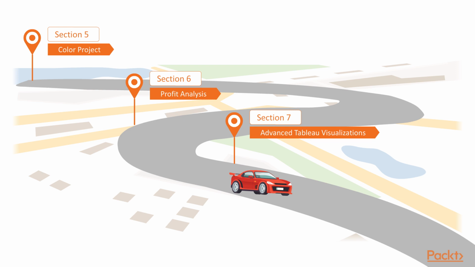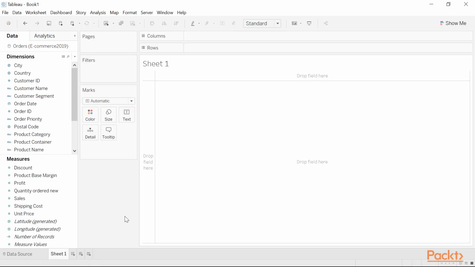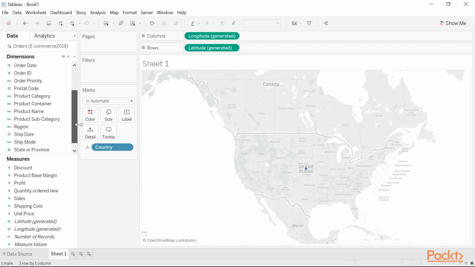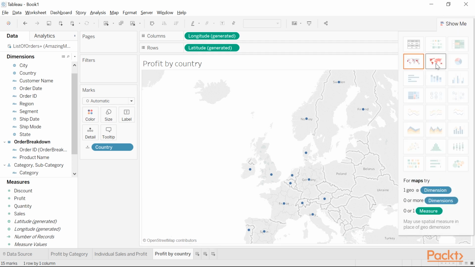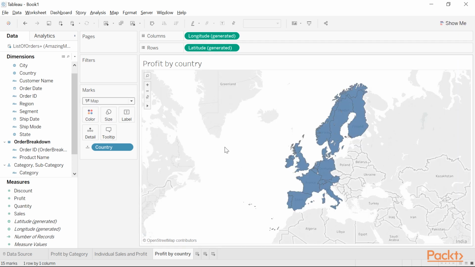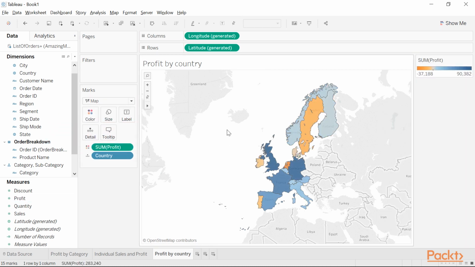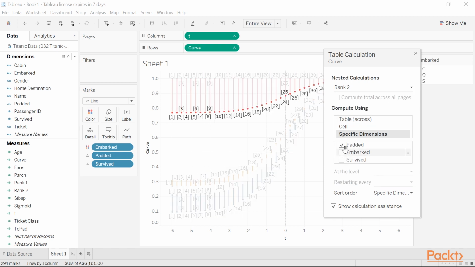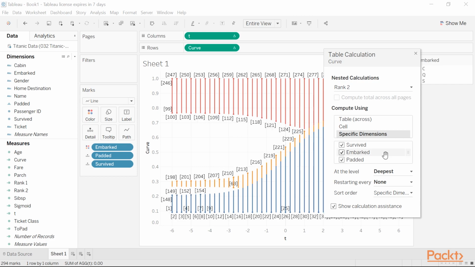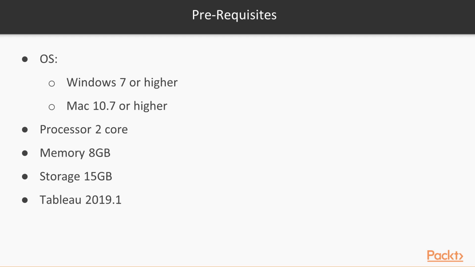If you're wondering why this course is different, this is a course that will give you practical, applicable, and essential skills that anyone doing data visualization analytics needs to have. You will learn how to deal with messy data and visualize your results with maps and dashboards using Tableau 2019.1. By the end of this course, you will have created fascinating stories and be able to offer invaluable guidance when making strategic business decisions.